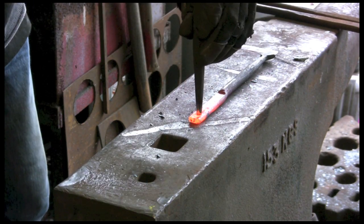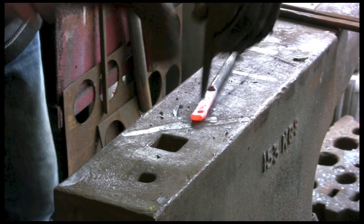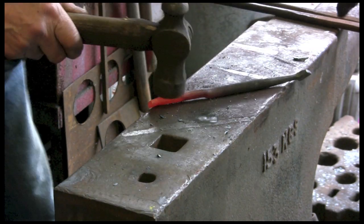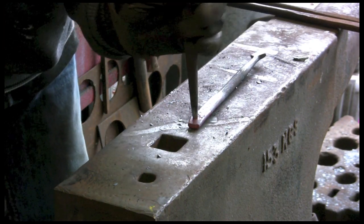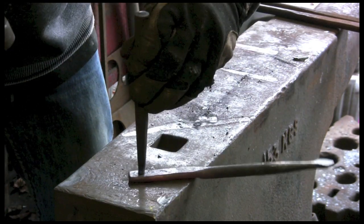Now I'm just doing this by eye. Normally you'd put a little mark, and you can see already it's gone off centre. That's basically just because I'm doing this quickly to show you. You might just see there's a black mark at the back there, and that's where the punch has got to go. That's the other end of the hole.